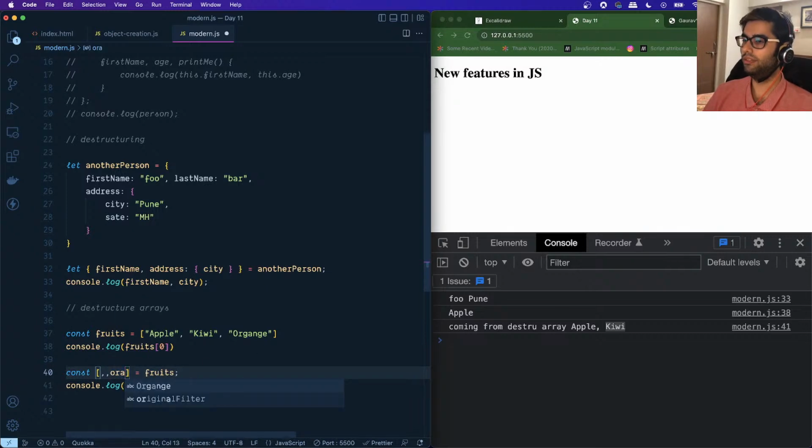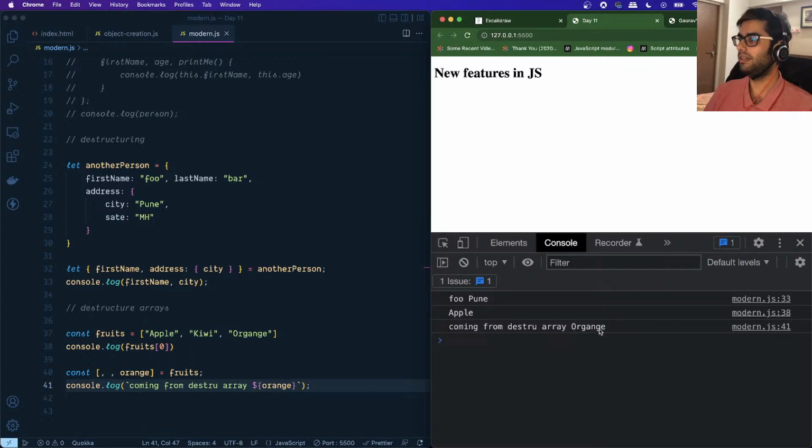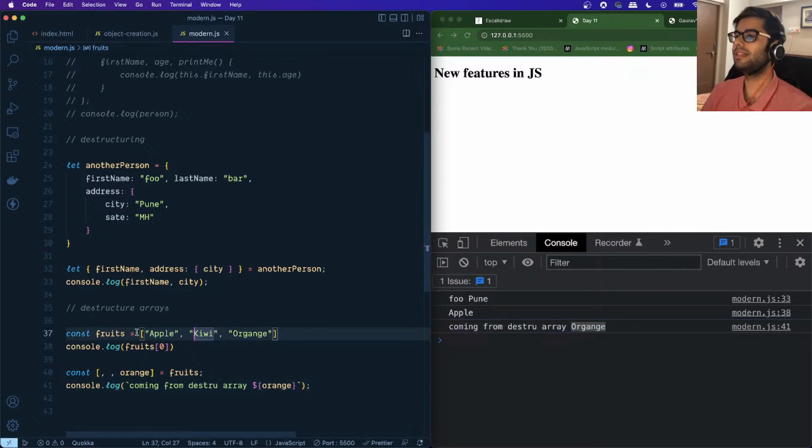So let's create a variable by the name of orange, and let's log that value over here. Okay, so now we're getting coming from destructured array, and the value is orange. So we skipped the first and the second items from the array like this. To skip items in an array, you can just leave that blank and put a comma over there.